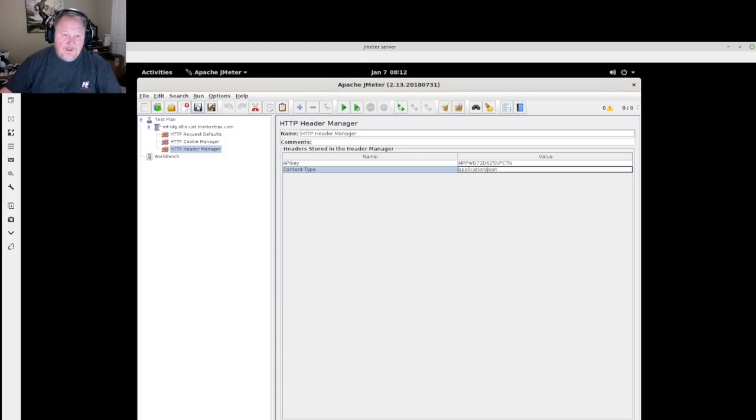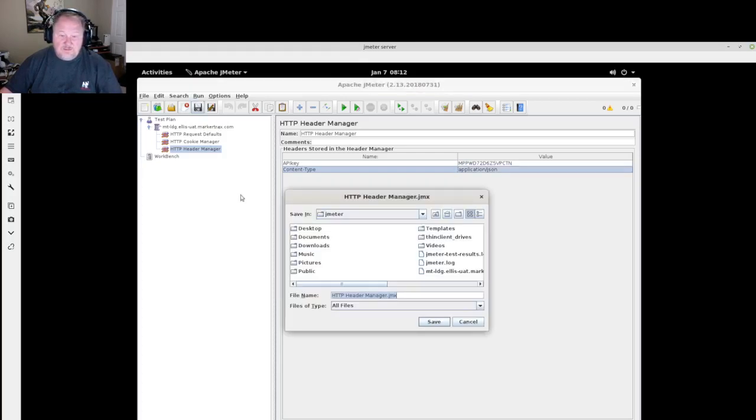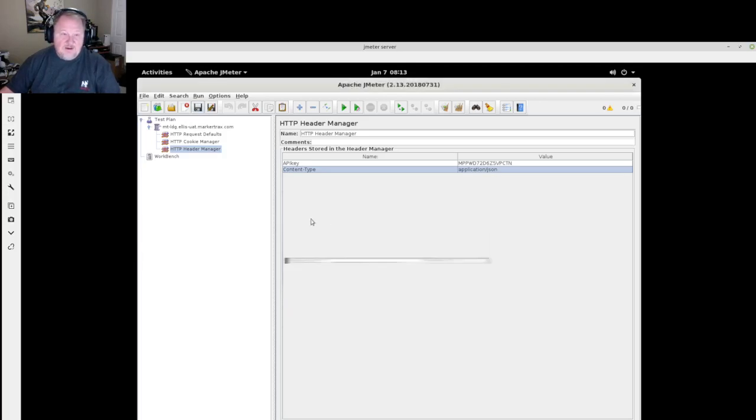Okay. Clicking this button here creates a JMX file, which is a JMeter XML file that saves the definition. You can see I've already got some set up here. All right.